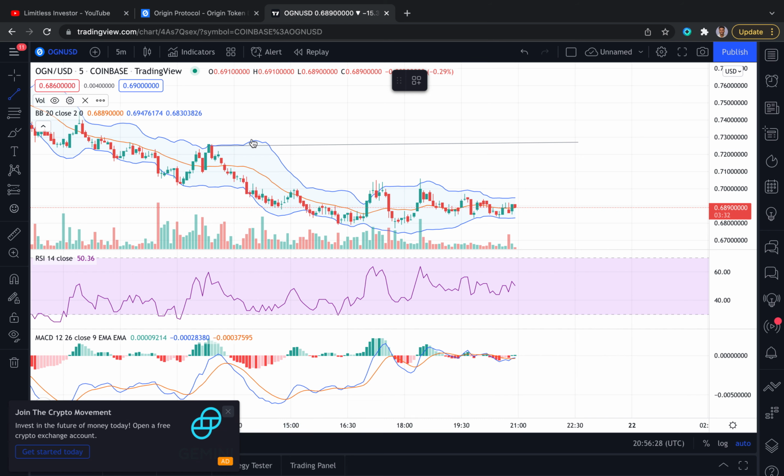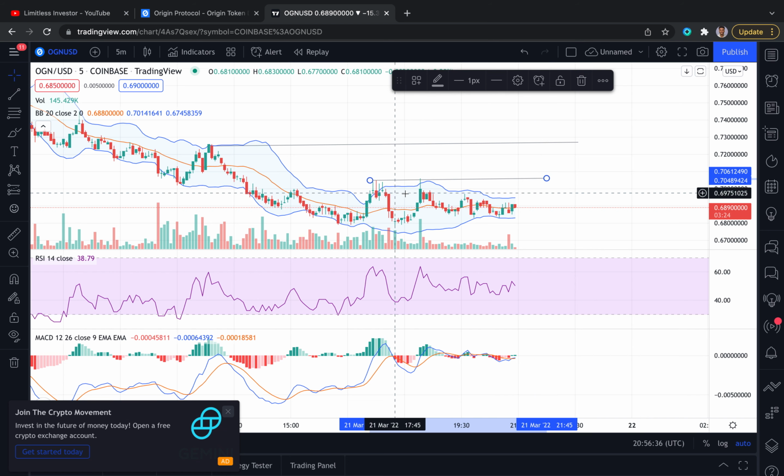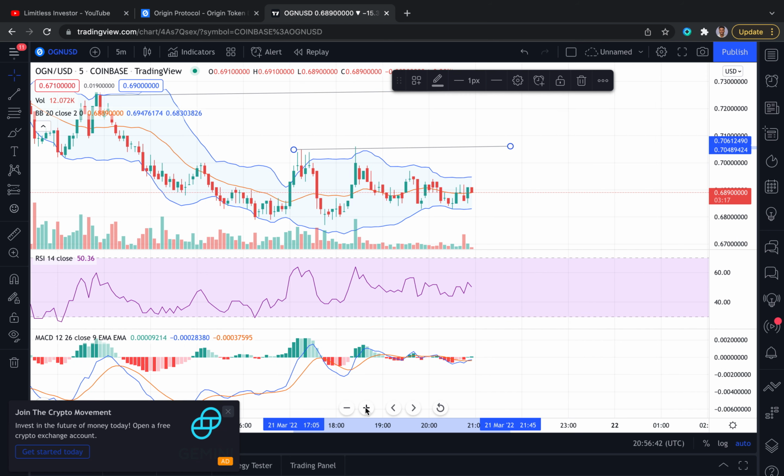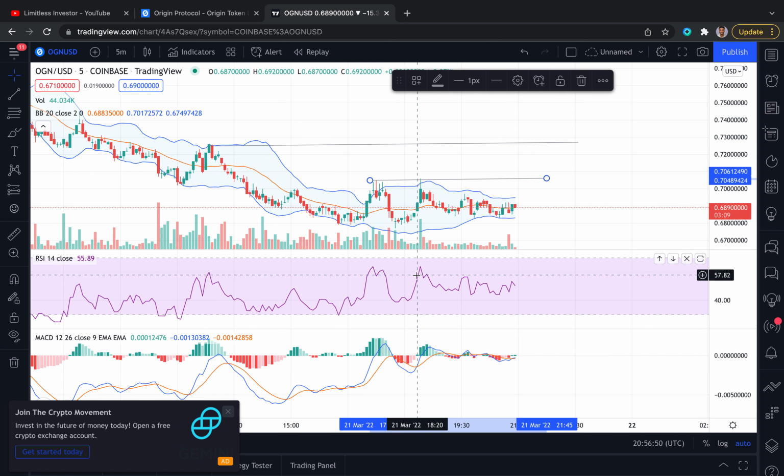But also if we focus on these wicks here that we see with prices at the short term of 5 minutes, we have a double top here, which price tried to break out of. As we can see when we zoom in here, price wicked out of it, but couldn't make a support at these levels here. And also we could see that with the RSI, we were at the 60 level, which is a bit high, but it's still not overbought.